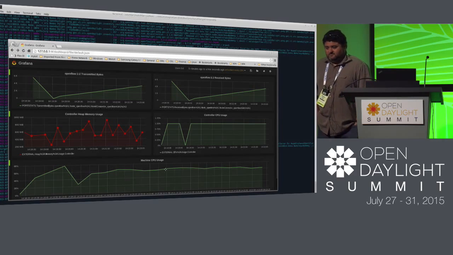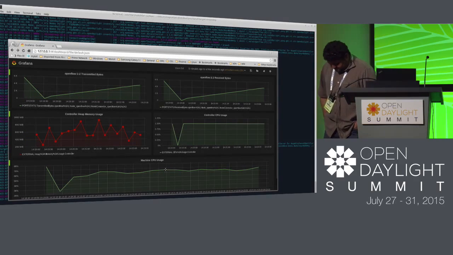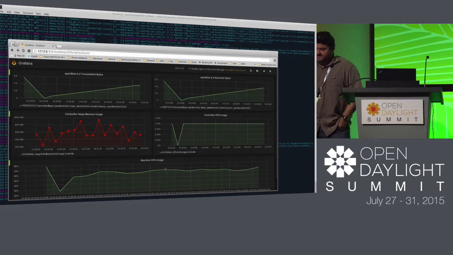Because we would like to see an intelligent and smart controller. And for those data-driven applications, they have to reside in the SDN controller. So by natively providing the data to the SDN controller, we believe we can encourage a lot of data applications on top of it.